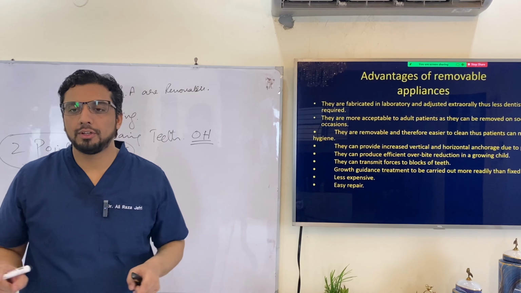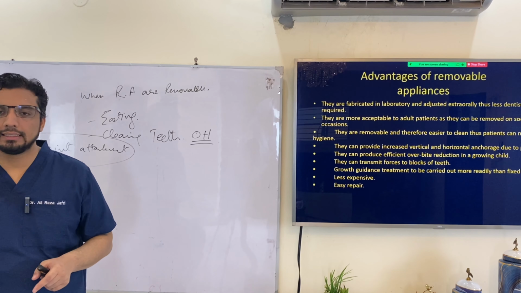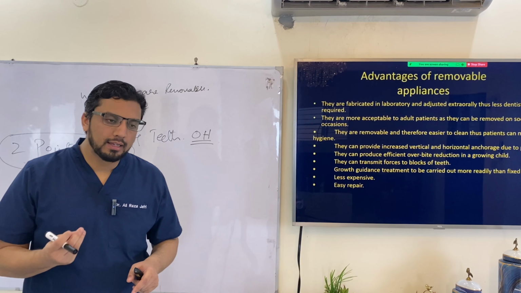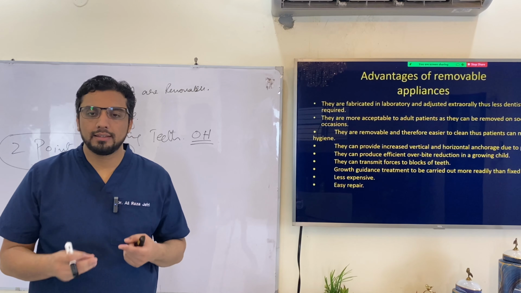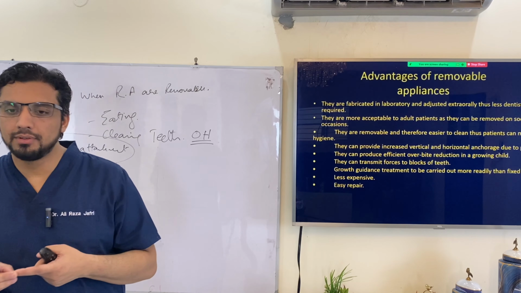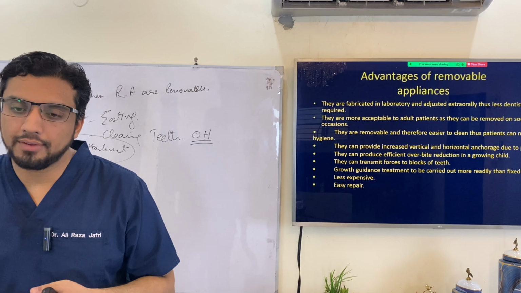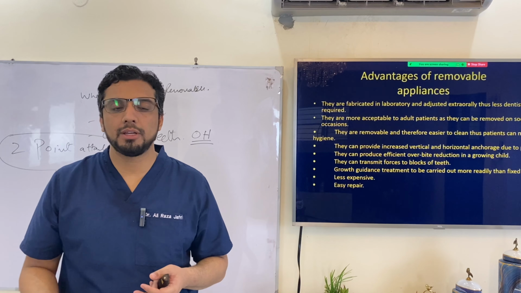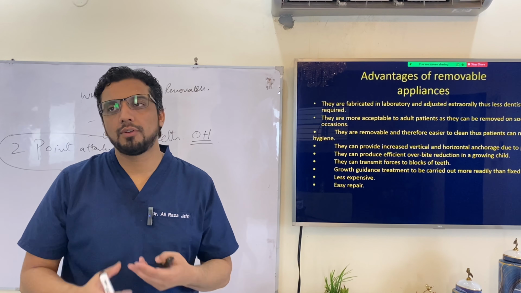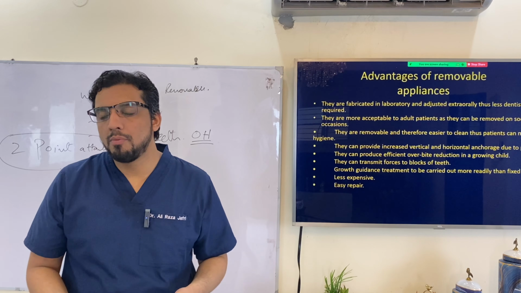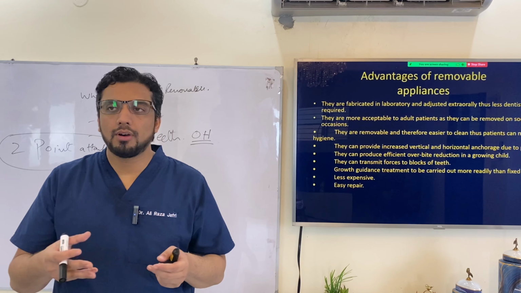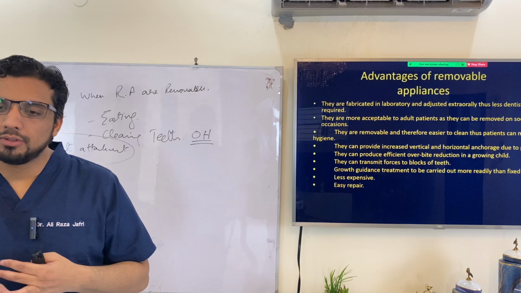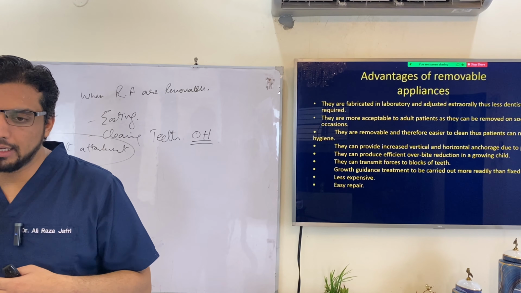We don't see these kinds of complications with the removable appliance. So these are the main key advantages. What are these? Chair time is dramatically reduced. The patient acceptance is better, because in current orthodontic practice, many patients coming to us are straight away asking for aligners and removable appliances because of the issue of visibility. They can be removed, so oral hygiene is dramatically different.